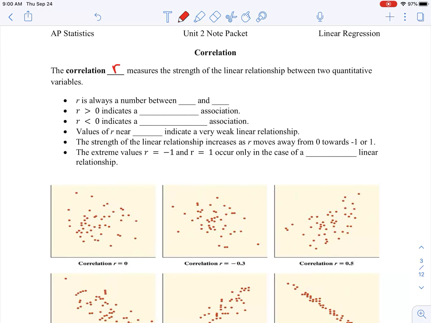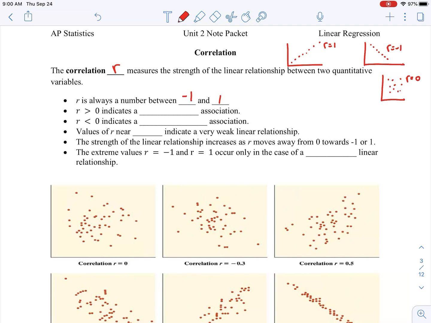Some characteristics about correlation that we need to understand is that the R value is going to be between -1 and 1. Okay, so when I have a positive relationship where my points lie in a perfectly straight line, this is going to be R is equal to 1. When they go in a perfect negative straight line, that's going to be R is equal to -1. When I have absolutely no shape to it, this is going to be an R value of 0. Okay, so that's what we need to understand.